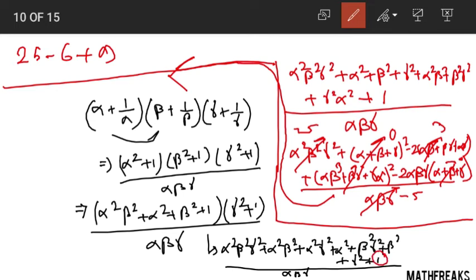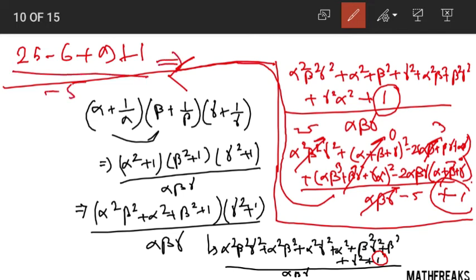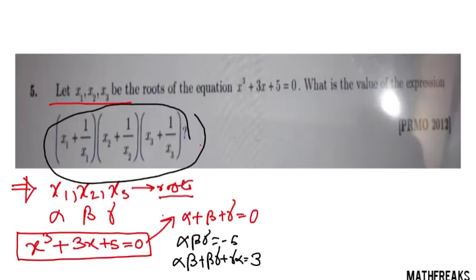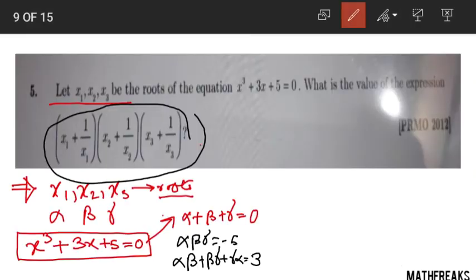Like now I have also forgotten about the 1, but you should never forget about these small details, because this will bring huge changes in your answers, right? So don't forget about the 1. Always remember that you have a 1 left in the numerator if such type of problems come. Okay, divided by minus 5. So the final answer that we are going to get is minus 29 divided by 5. After so many long calculations, the answer that came is minus 29 upon 5.